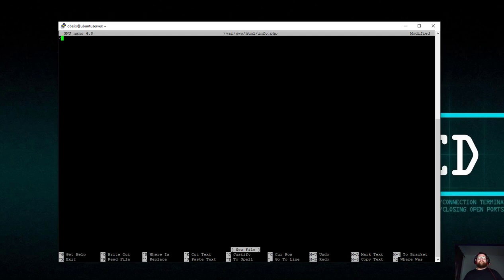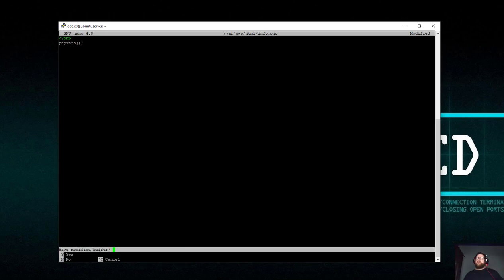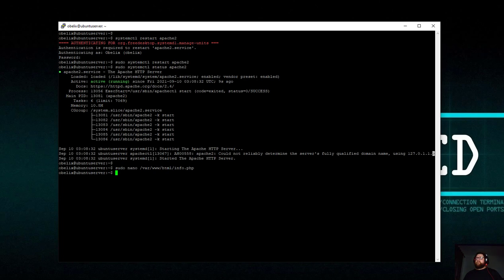Right, so the PHP tag and then phpinfo, right? We don't have to close with the PHP tag because here it's just a PHP script. So alright, done, clear.